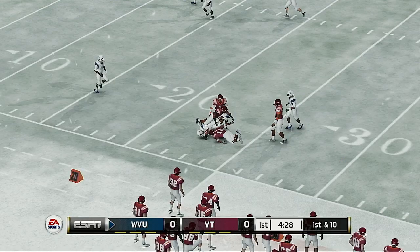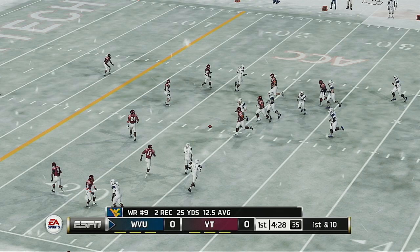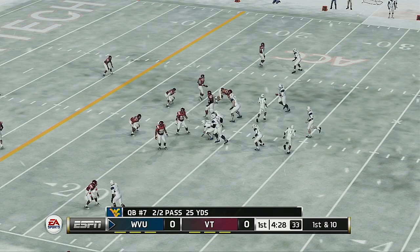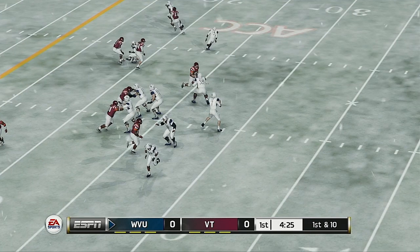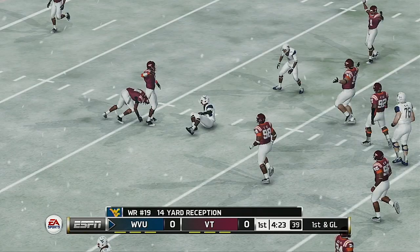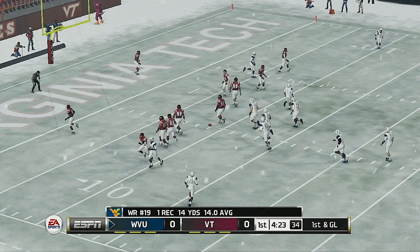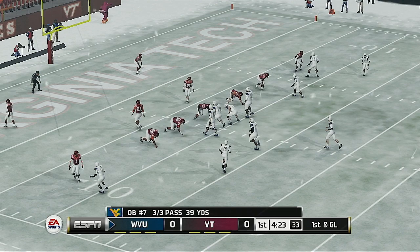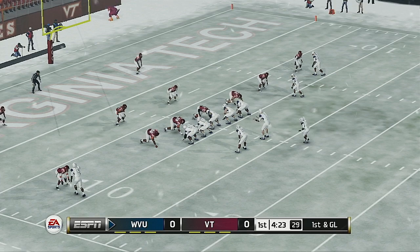Gets it out to him again, and he's tackled at the 23-yard line. That's good for a gain of 15 yards. First down. Inside the 10, and he's leveled at the 9. There you go. Good read by the quarterback to give the offense a new set of downs. If the defense wants to line up in man, work that slant route until they stop it.